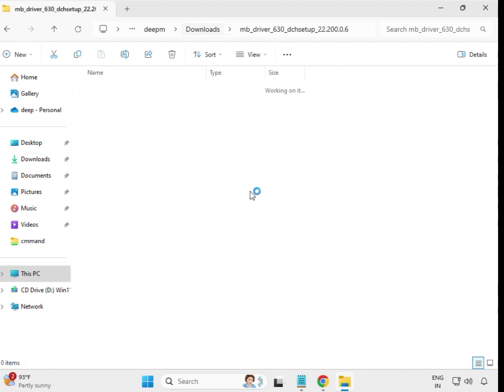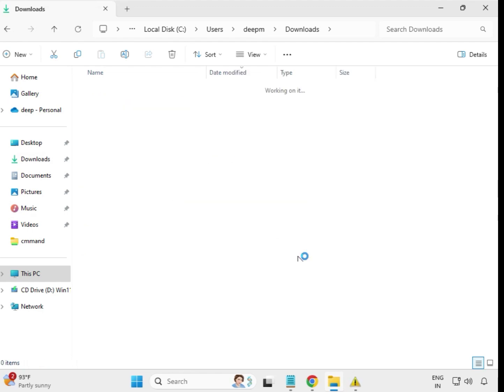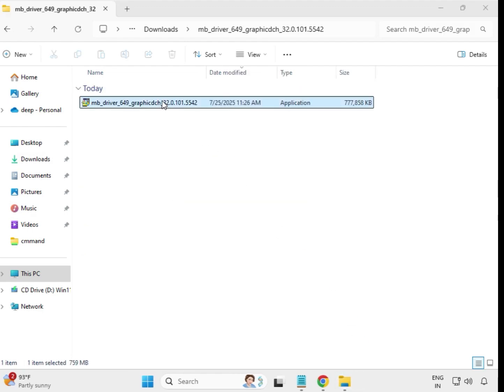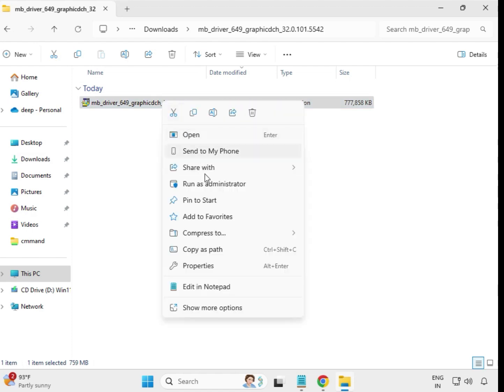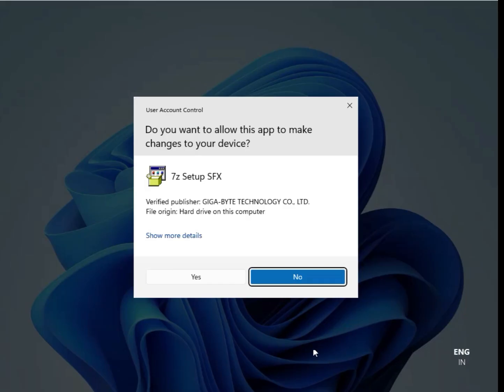Back, and the last one, the graphics driver. Just open it, and the same, select and right click to run as administrator, then click on Yes.